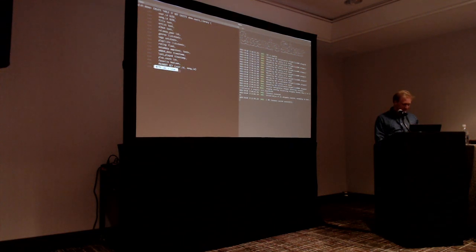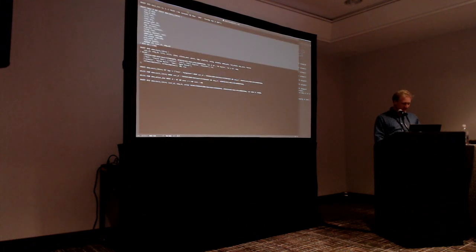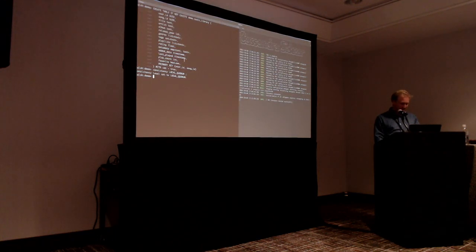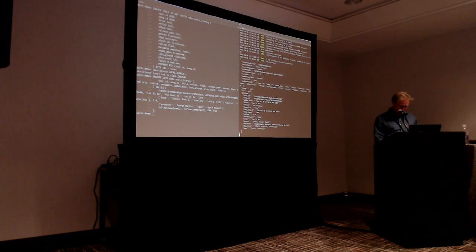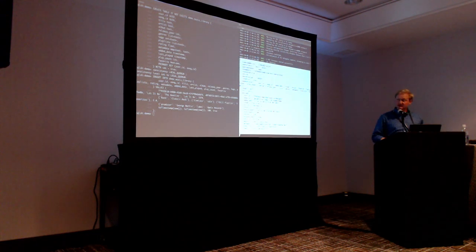This flag here, CDC equals true. And I'll go ahead and just insert a value into my table there. And here we have a CDC mutation coming out.